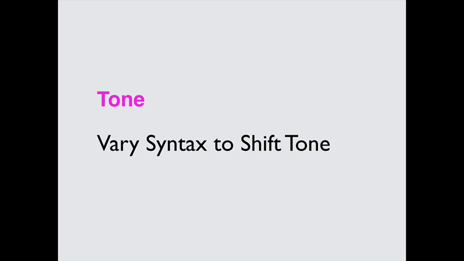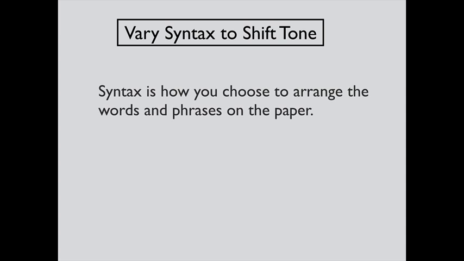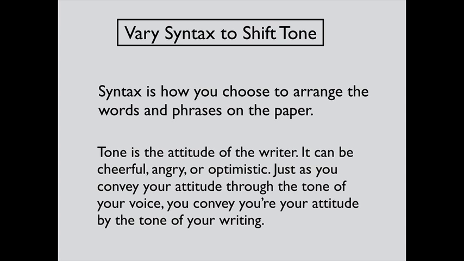In today's lecture, we're going to be talking about tone. In particular, how to vary your syntax to shift and establish tone throughout your essay. Syntax is just how you arrange your words on the paper. And the tone is the attitude of the writer. Just as you have tone in your voice, like my tone is energetic and enthusiastic, hopeful, or it can be plaintive and fearful, right? Just as you convey your verbal tone, you can do so through your writing.